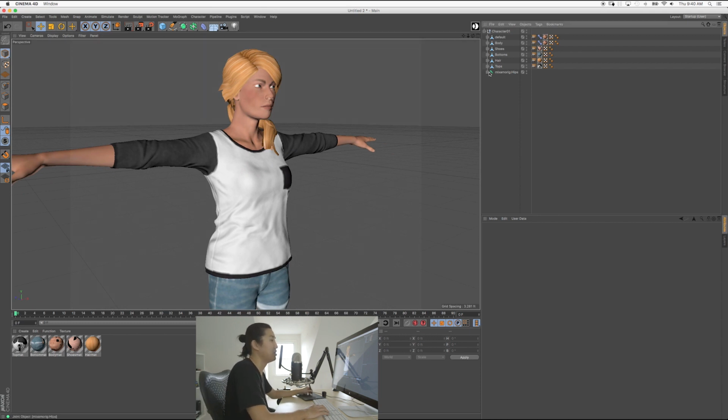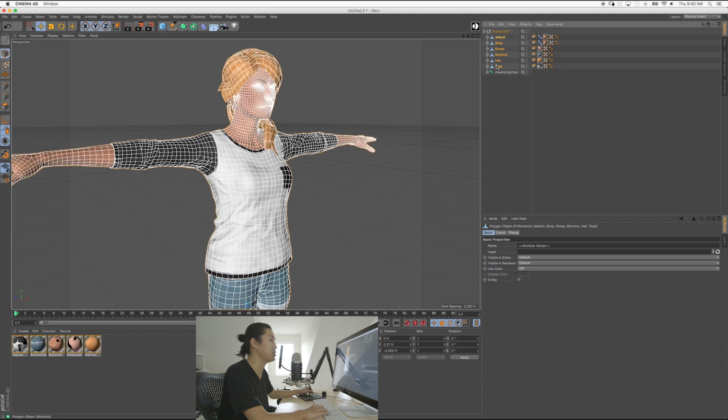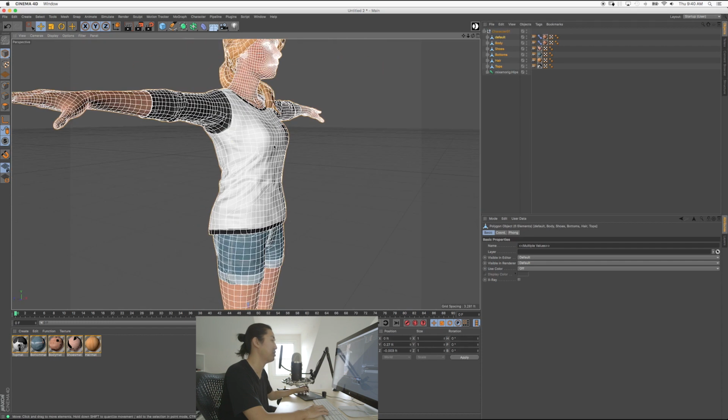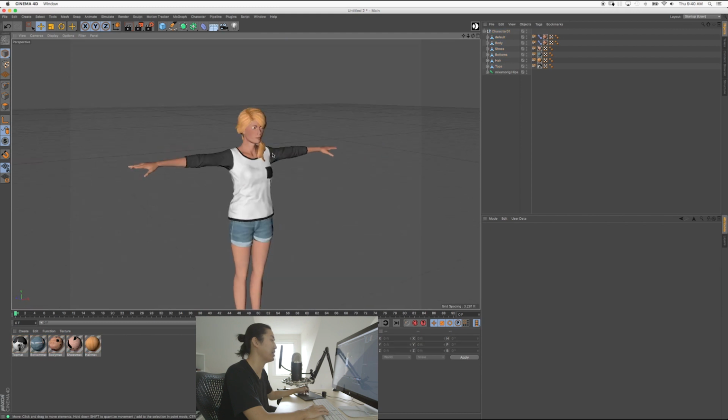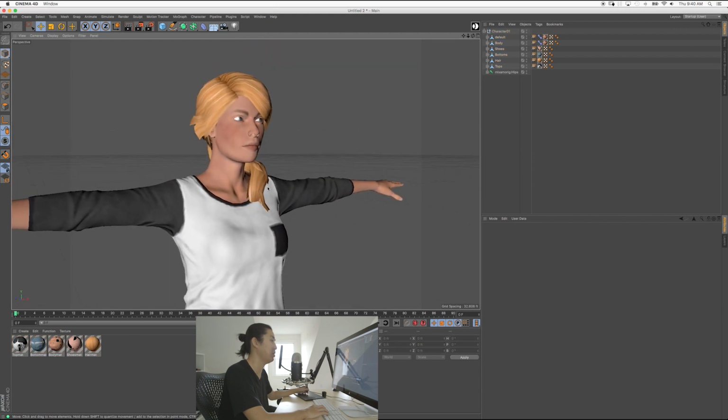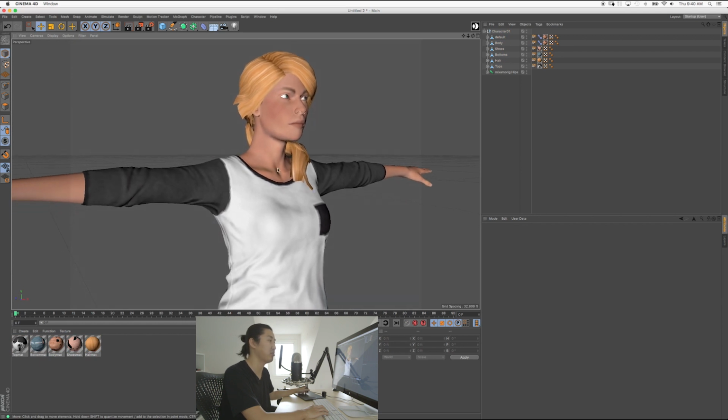So what we're seeing here, this is all geometry. That's the 3D model of this person, and it's really nice. It would take you at least 4 years, depending on your level and artistic background, to be able to make a human this realistic. I could probably make this human in about 2 days, in ZBrush, in Maya, which I'm much faster in than I am in Cinema. I could make this model.